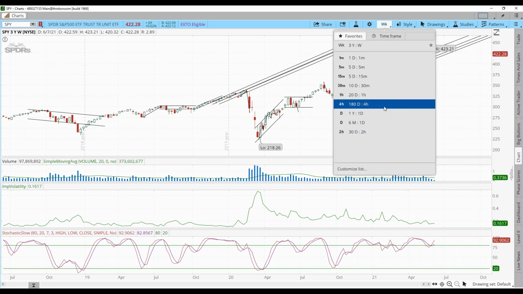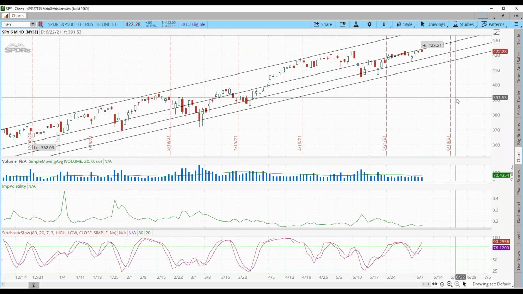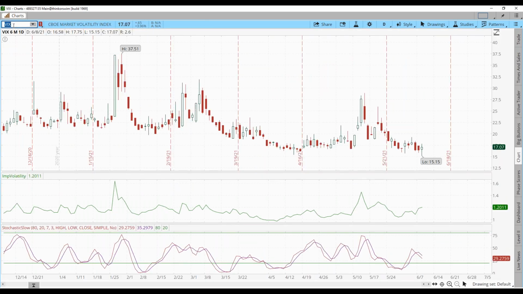Now, what would happen on the VIX? Right? What would happen if the SPY drops down here that big? What would the VIX do? I would expect that the VIX would end up back up in the mid to upper 30s. So if we got a true correction, possibly even higher still, but at least here, if not even up into the mid to upper 40s. So that would be a hell of a spike up.